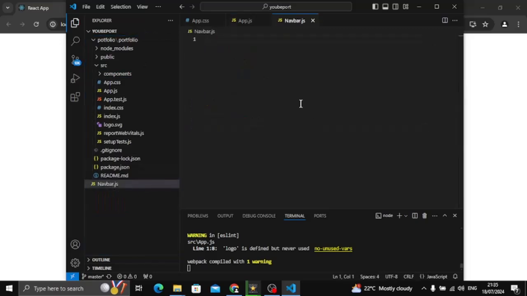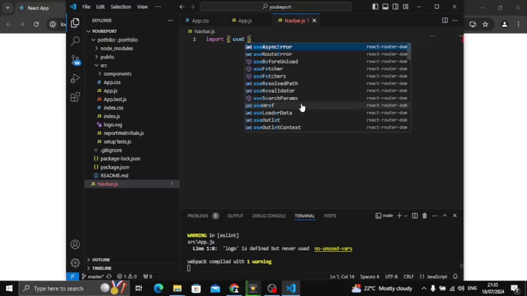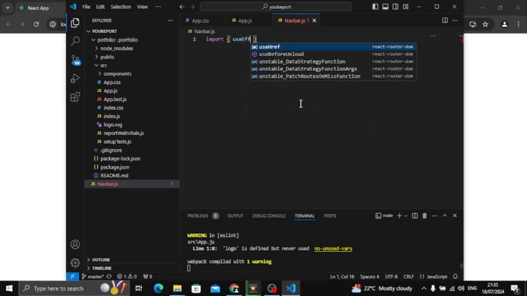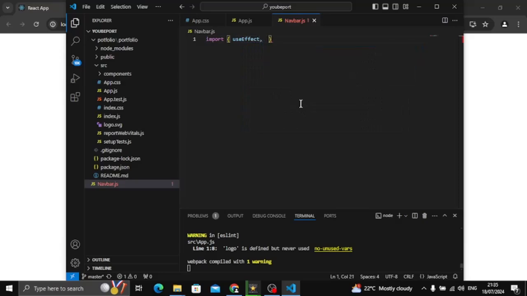In this navbar.js, first we need to import the React Bootstrap elements. First we'll import useEffect, and then we import useState.